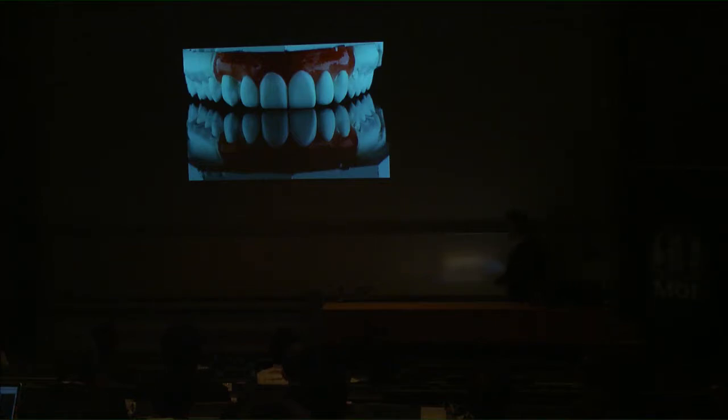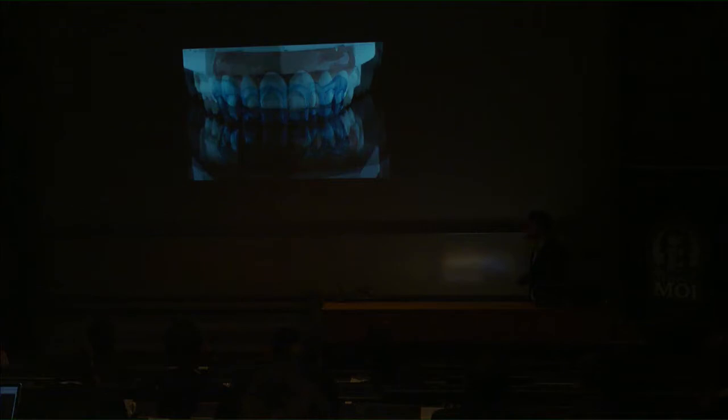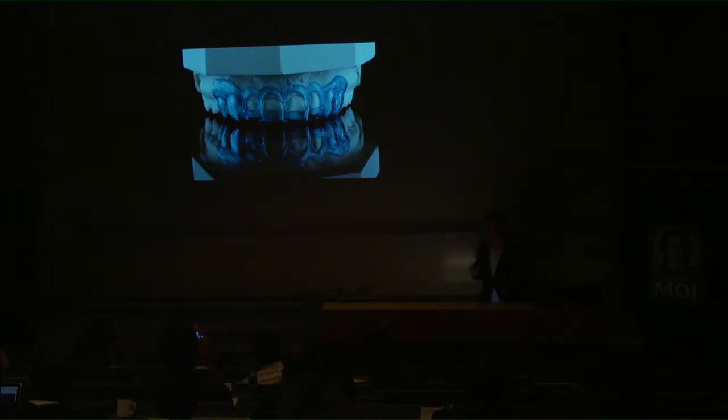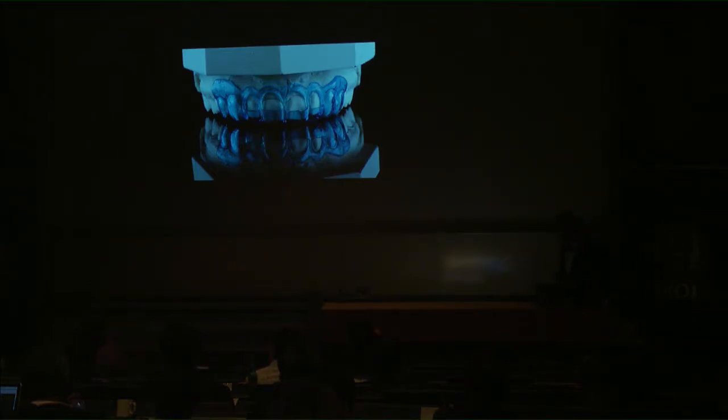Then we give this information tooth by tooth to our dental technician, who makes a wax-up. Then he makes a surgical guide for us. These days, of course, everything is sent digitally, and then he designs the guide for me, and it's printed in my Formlabs printer in my office.